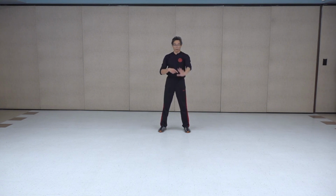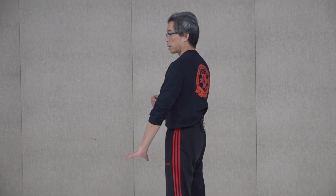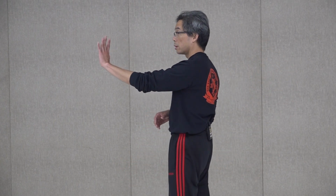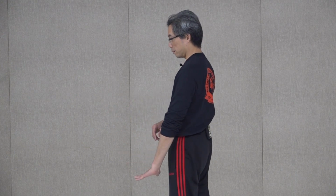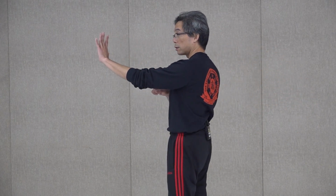Okay, so if you just take that right hand and just bring it down again, let's just practice that movement a little bit. And I'll turn to the side so you can see what my arm is doing. So my hand here, just bring it up behind you, bend the arm, and push. Now sometimes it is helpful to actually watch your hand with your eyes. So you can try that if you want to, where you're looking down, and then as you bring it up behind you, you can turn your head too. Then bend the elbow and just push to the front.